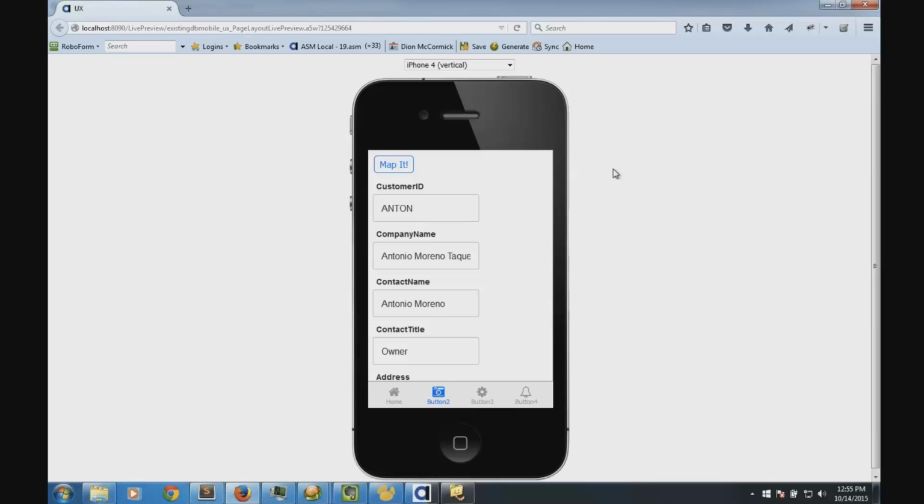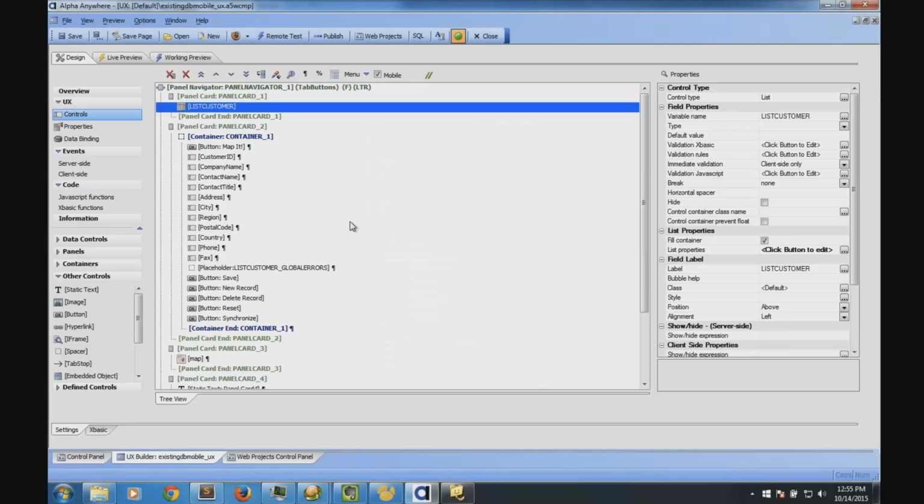Excellent. And a question about the first thing that you showed, the Wall Street Journal example. The person says, yes, the Wall Street Journal is a responsive site, so when the screen is smaller, different panels reflow to different positions to show more condensed information. Can this be done in Alpha?